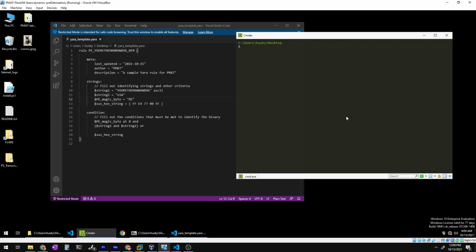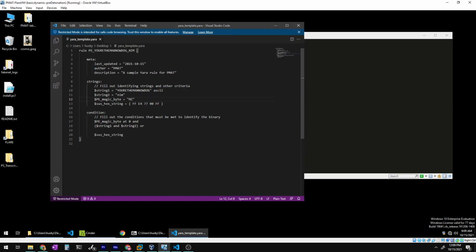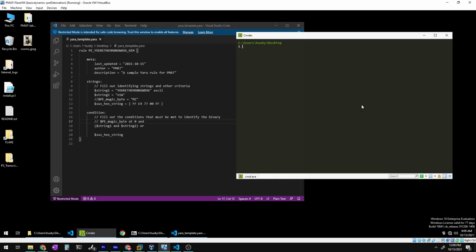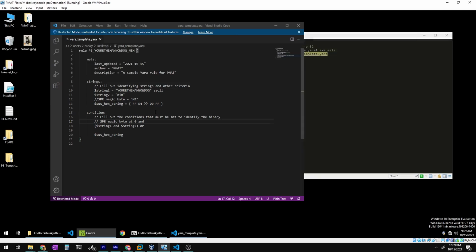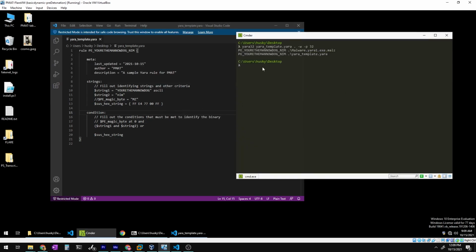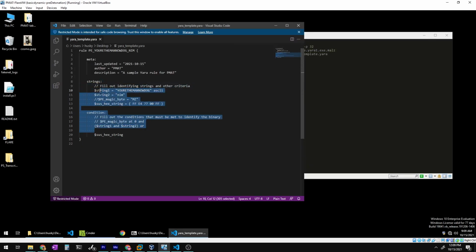So here's something interesting. If we go in and we comment out this criteria that determines that the file is a portable executable, and the comment is just 2 slashes like that. If we comment that out and save the rule file and run the exact same rule, we will actually identify our own YARA rule as well. And that's because it's saying, find me where this string exists inside of a file. Well, the rule itself definitely has the strings, right? It has the you're the man now dog string right here. So what we need to do is put that back in to make sure that we're only getting portable executables.